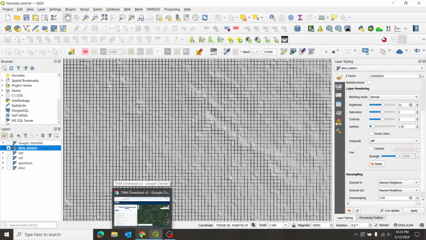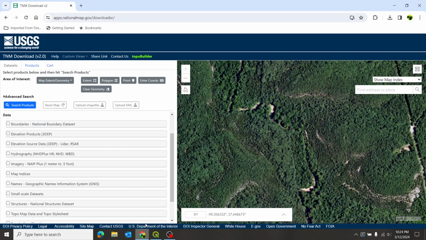I've already got this pulled up and downloaded because it takes forever, since I'm still on hotel Wi-Fi. But we're going to go back to the USGS National Map, the downloader. And this was that area of interest where we found that old lead smelter previously.